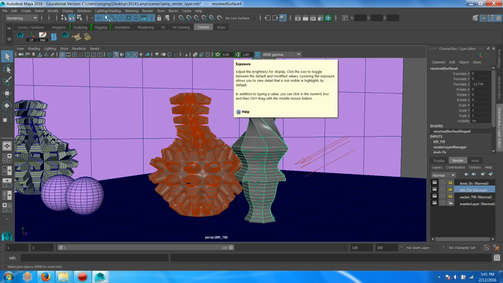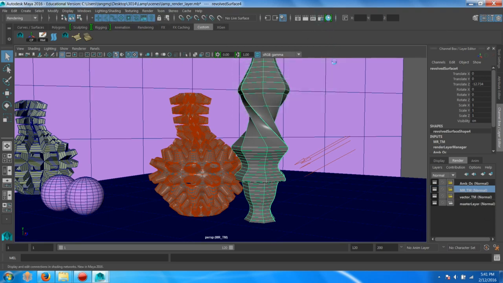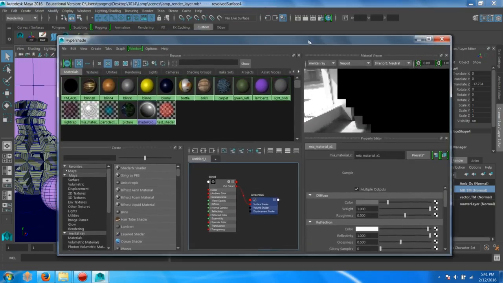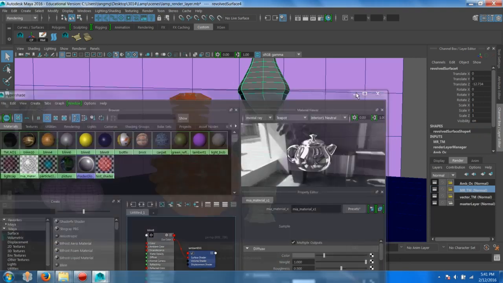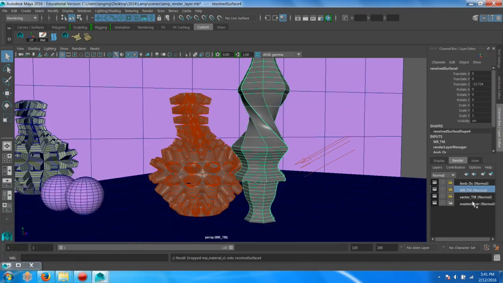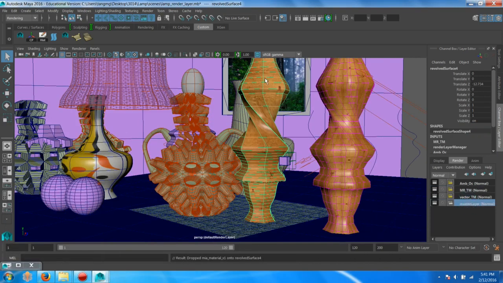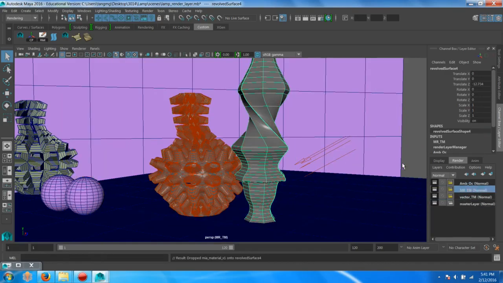As soon as you apply this new material with middle button drag and drop, it is automatically applied as an override. So if you go back to the master, it's still the original material. Just keep that in mind.